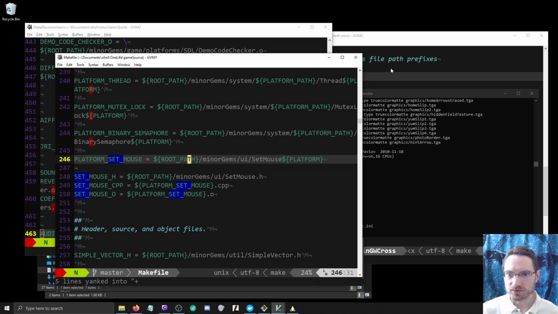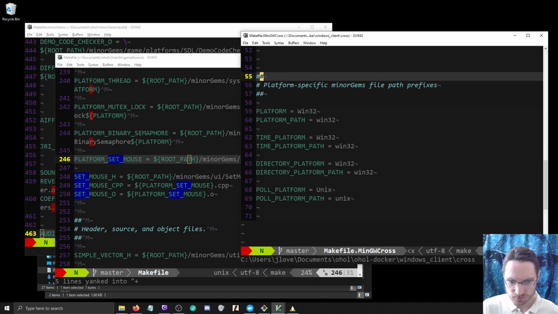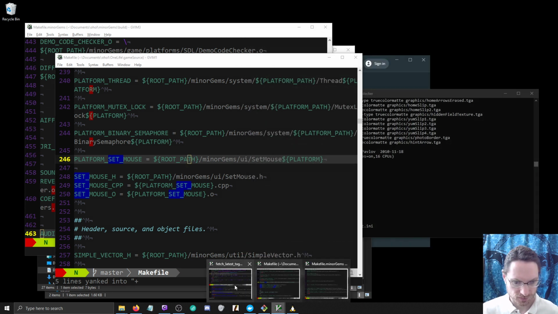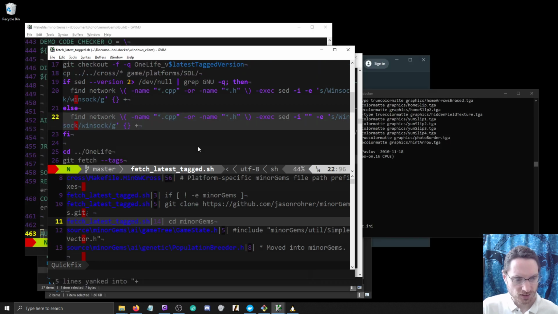So we got that. You are in OHL Docker, a ways up in OHL Docker. So probably this will just be opening files. Fetch latest tagged, Windows client. So I guess this would essentially go, what do we do with cross right now?